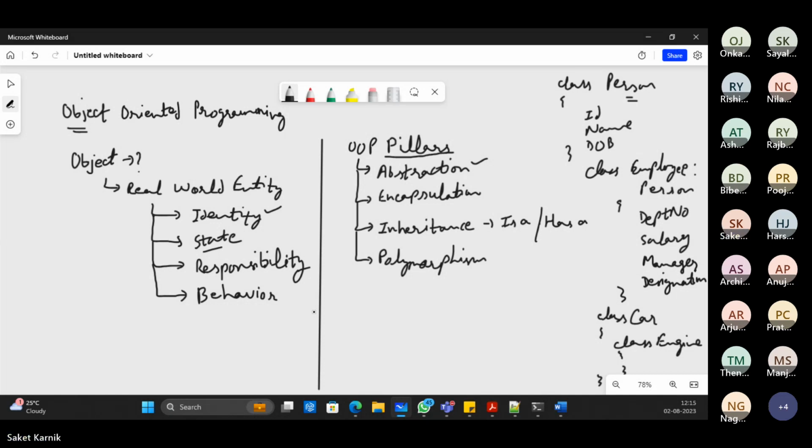If your younger brother or sister calls you, it will be even more casual. And if it is a friend, it will be completely casual. So depending on which context the same message is being called, the message is same, input is same, but the context changes, your behavior changes, your response changes. That is what we call polymorphism.